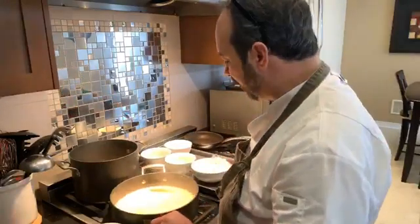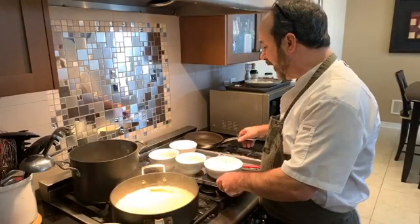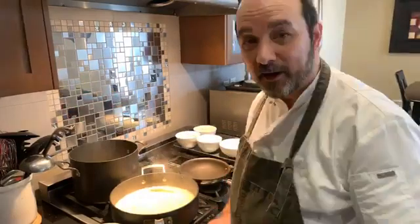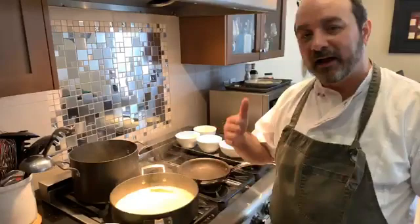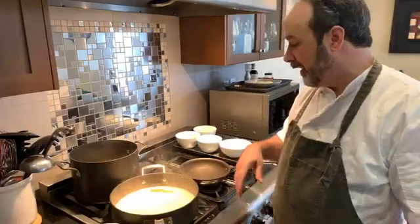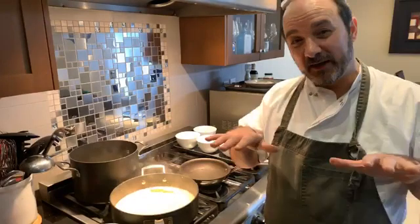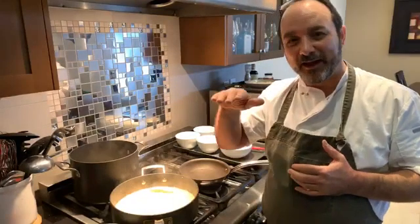So we're getting a lot closer. The rice still has a ways to go. So we'll talk a little bit about the scallop again. The choice of oil that we're using for the scallops, we chose to use something that's not as high-end. Olive oil has a very low smoke point, meaning that it will tend to burn. And so what I did choose is a mid-level olive oil, but I mixed it with a little bit of regular canola oil, and that just gives me the ability to bring the heat up. It's the only time I tend to use high heat is when I'm searing, because we want the caramelization on the outside of the scallop.